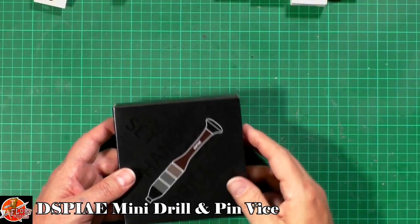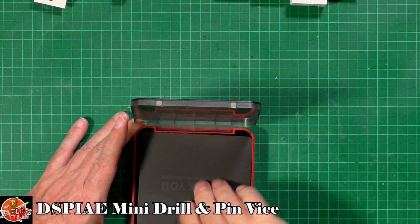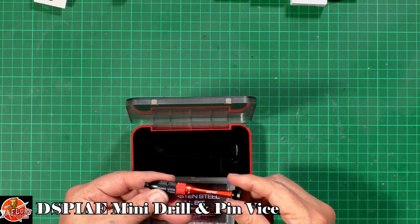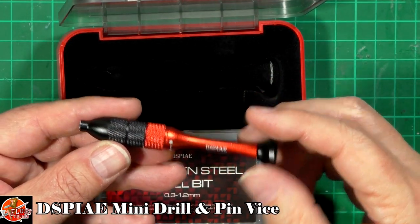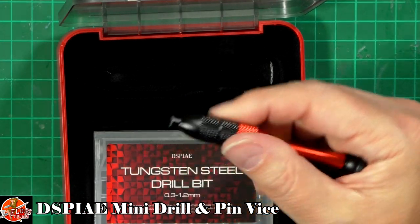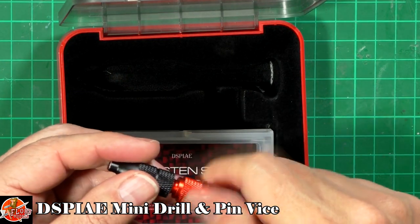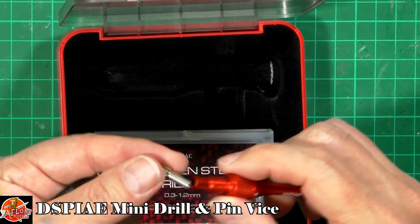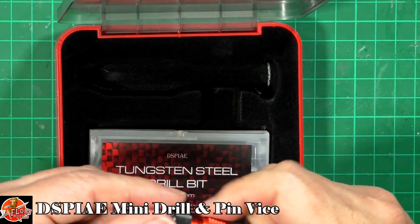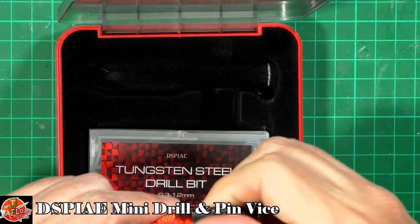Last up, we have this — which we wanted to look at because I've got the old one and the old one drives me mad because the top keeps falling off. Nice bit of kit, comes in a nice little presentation box. We get a thank you card and a couple of QR cards to scan. Oh, this is a different shape — it's more bulbous. So what we've got, it's down in here. It does still come off. The great thing is it sits in, it rotates, and you can just drill your holes away. You've got a tightening and loosening ring to unlock it — it's like a collet down in here.